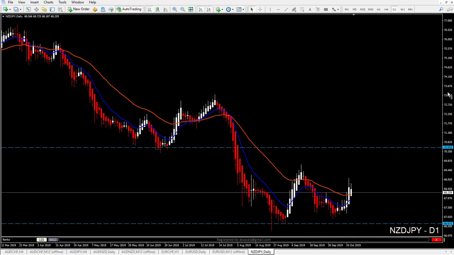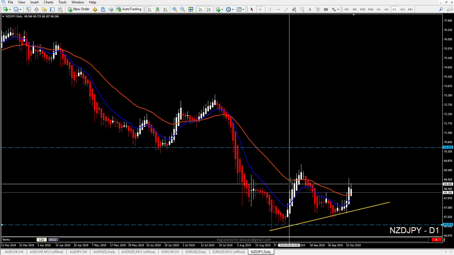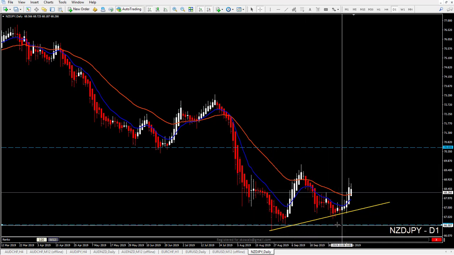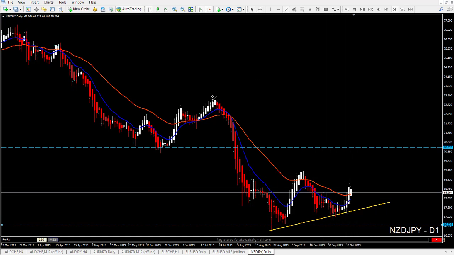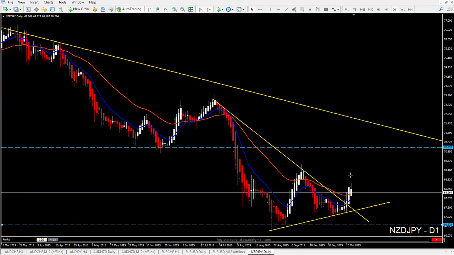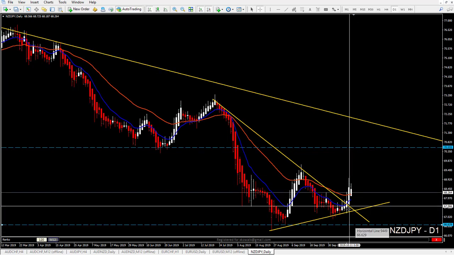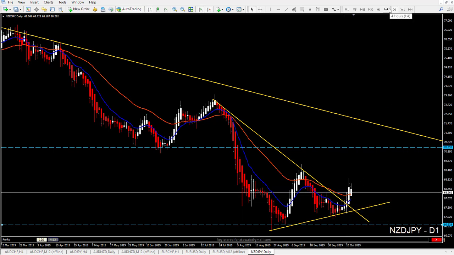So if we go to the daily chart, like I said, we had a double bottom or higher low, and this higher low is visible on the daily. Yes, we see price went up, went down, didn't reach exactly this point, created a higher low, and right now is pointing up again. If we look, our trend line was broken. We don't have, I think, any other trend lines close to the price. We have only this line. Yes, so we see that only this and that. So because price is not going down again, we have a nice up move. We can look for possible long scenarios on the New Zealand dollar yen.